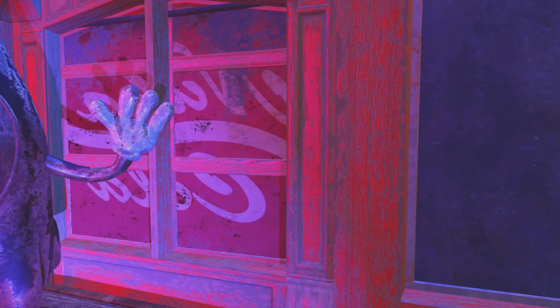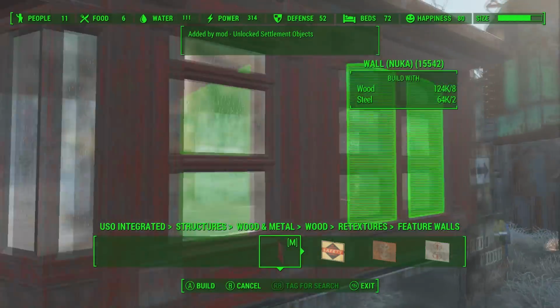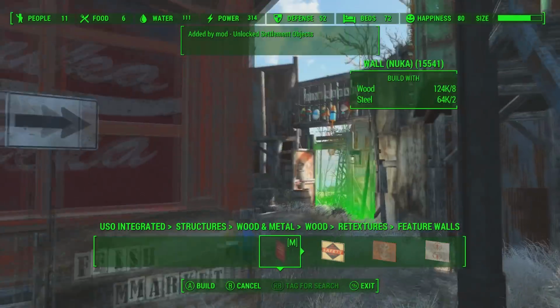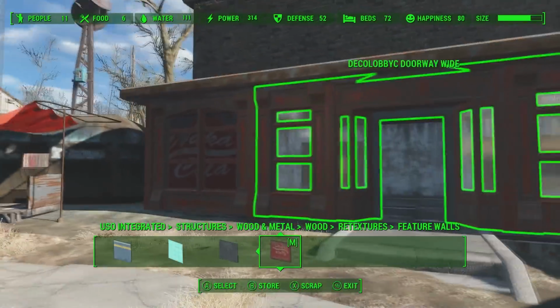So to fix that, I found these Nuka-Cola walls in the mod USO and just snapped them inside the windows. It worked perfectly. They block the light from shining through, they are on theme, and it adds a little bit of mystery as far as what's on the inside.